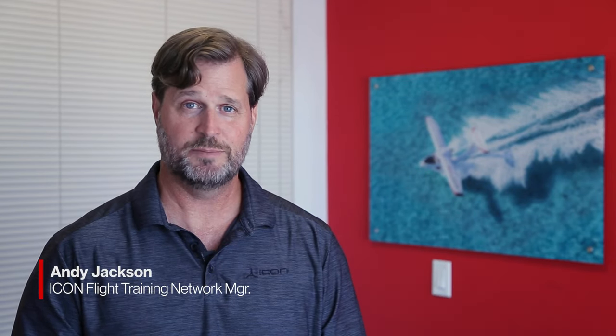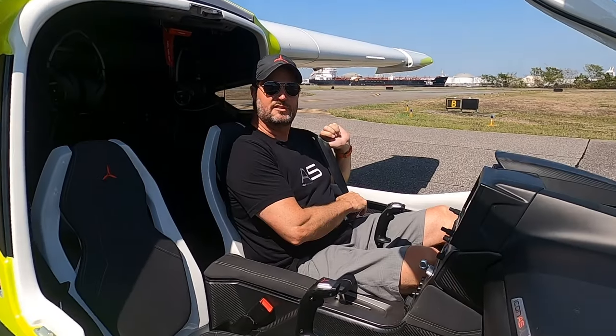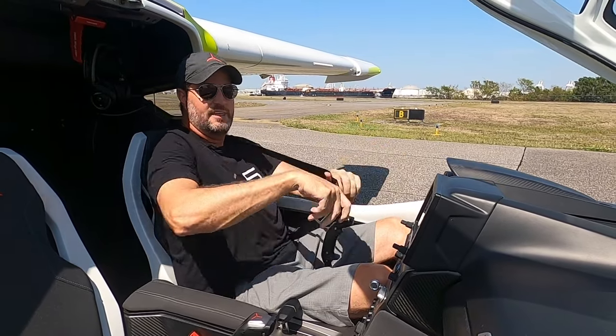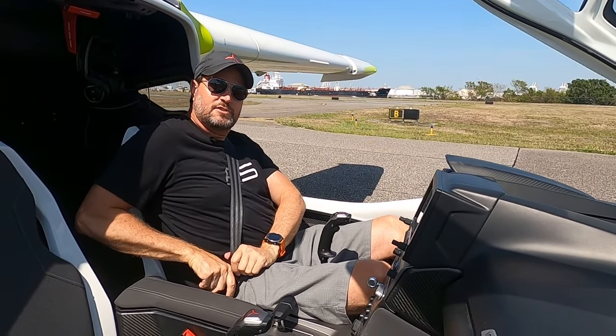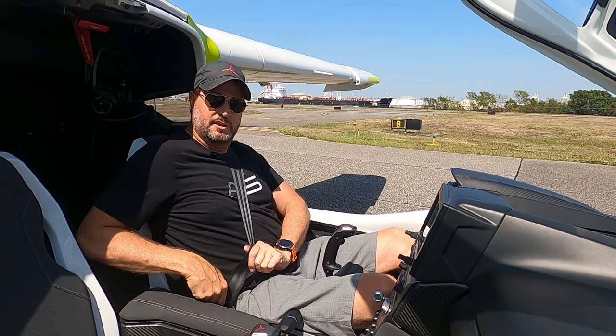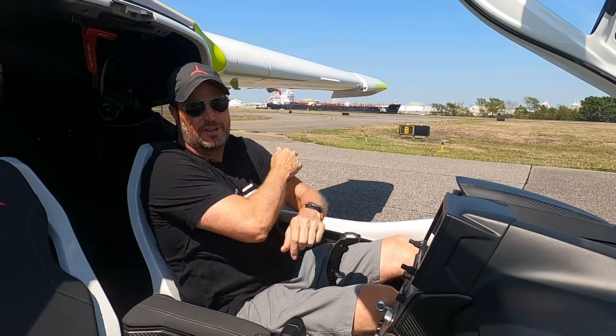Here's another little hack. You ever fly around and have that seatbelt catch on you when you try to lean forward? Sometimes it's just the vibration of the engine, so if you pull the throttle back just a little bit, you're going to free up that seatbelt. You can save wear and tear by extending it all the way along the outside of the plane and wrapping it around your body instead of taking it diagonal — it's going to get caught. When you release it, do the same thing: release it from the buckle, take it to the outside, and control the retraction mechanism. You'll thank me later.